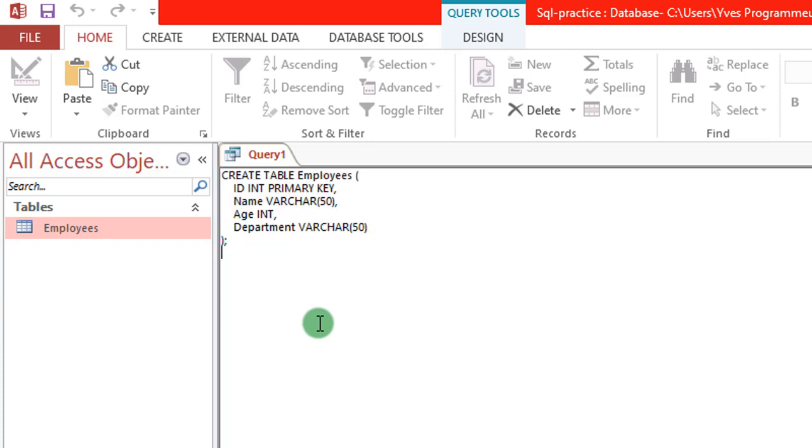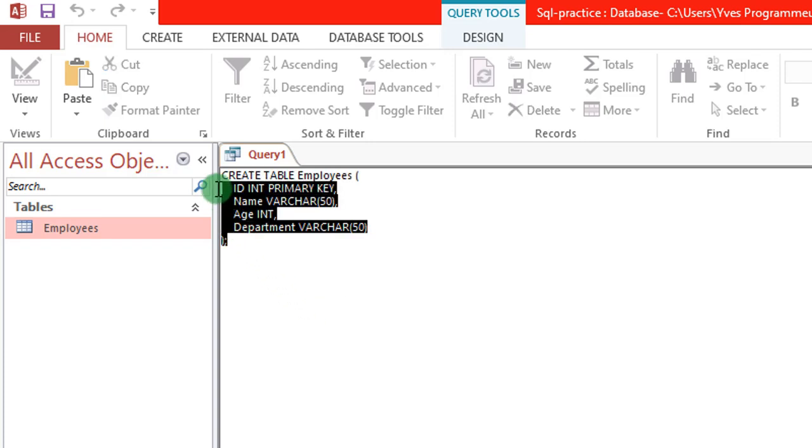Now the majority of the time in the exam, when you will be writing an SQL query like this to create a table, they are going to ask you to copy this on your question sheet. You see, good. So in our own case, I don't really need to use it. So let us move on with the notes. Okay.